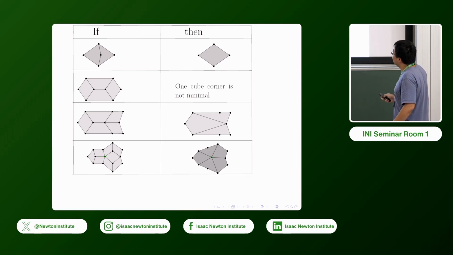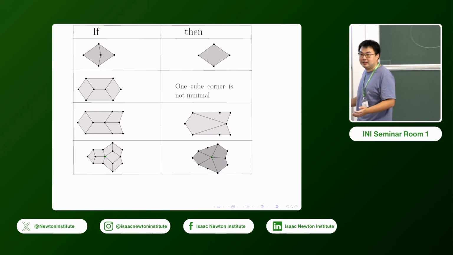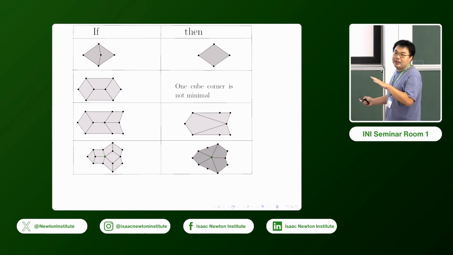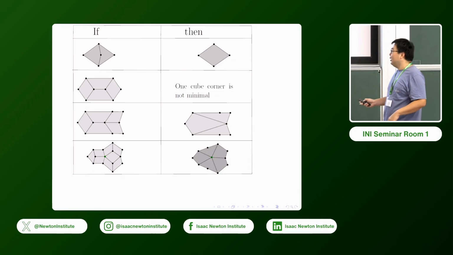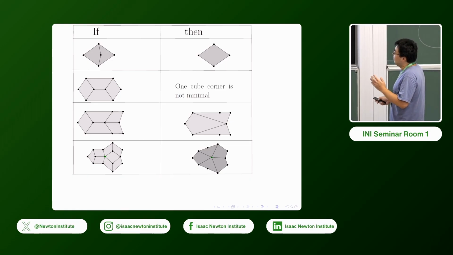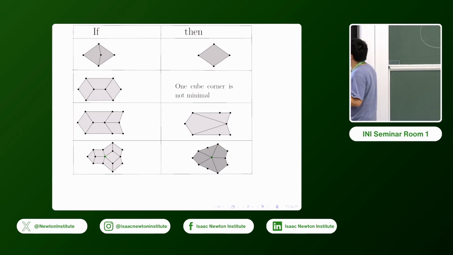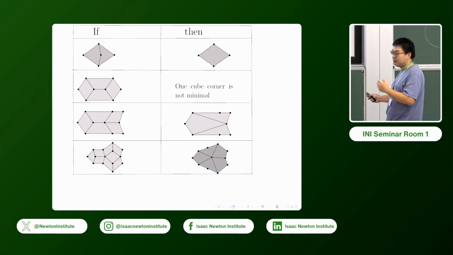And we say the cube corner is not minimal, meaning that the boundary cycle, which is a 6-cycle of this cube corner, actually only bounds 2 squares. You can find an alternative filling with 2 squares. So this would allow you to decrease the area of the disk, which justifies that this kind of configuration never appears in a minimal disk diagram. And there's a similar one. This one is basically a valence 3 vertex adjacent to valence 4 vertices. And then we also managed to use the combinatorial honeycomb to find a replacement to decrease the area.